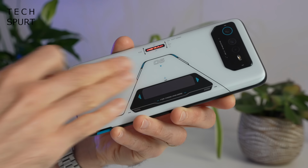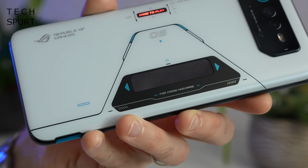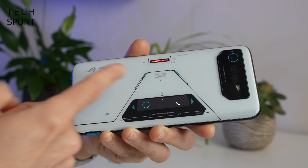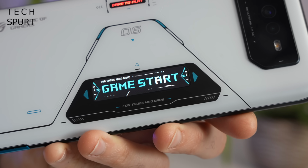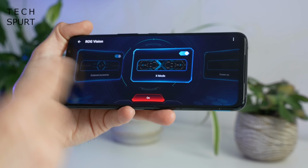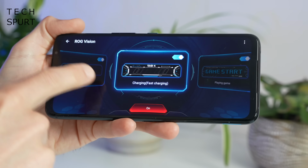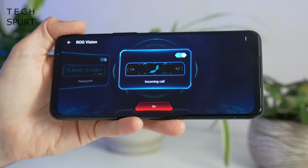You've got various logos and other little bits of text, and you've got the ROG slogan here, for those who dare. And then, of course, as this is a gaming smartphone, you've got the obligatory light-up elements. In the case of the regular ROG Phone 6, you've just got a standard light-up RGB logo, but that's swapped out here on the Pro model for a teeny PMOLED display again. This can pump out all kinds of jazzy, if somewhat unnecessary, animations. For instance, when you enter X mode, when you connect an external accessory, etc, etc. And it can also notify you as to how charged the battery is when you've got it plugged in, and also if you've got any incoming calls.